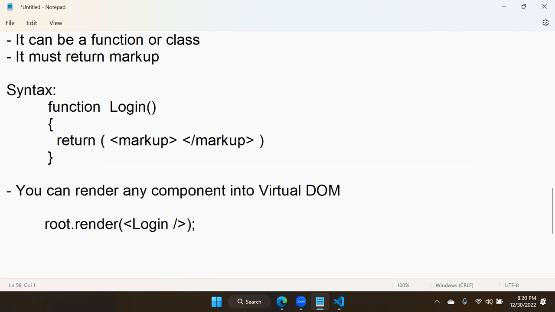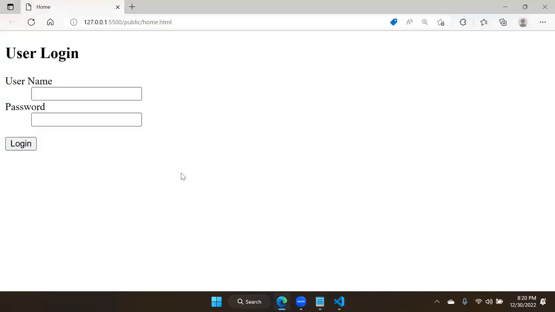So you can try these two things initially. You can create a small function, return some markup and use it. You directly render some message and display. Both are fine. Later we will create complex designs because a lot of things are there to discuss about components. So this is just to make you understand the scenario, right?